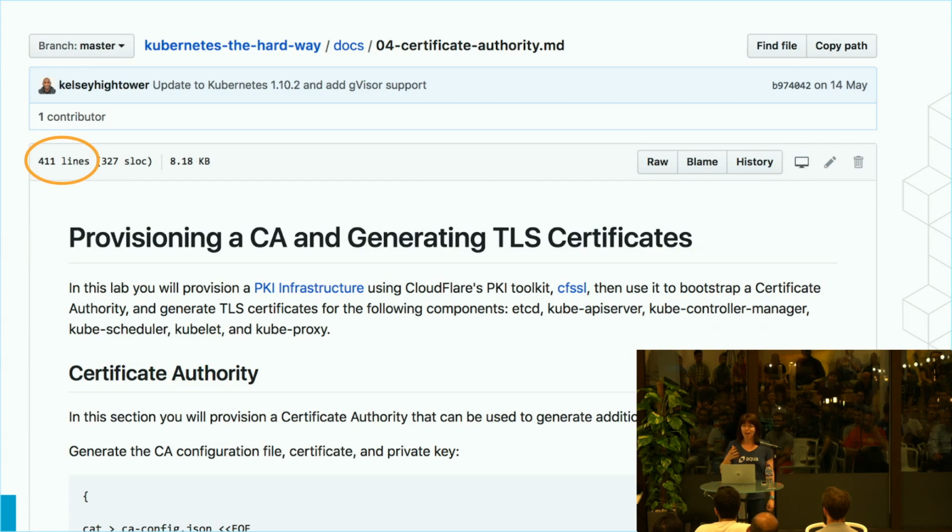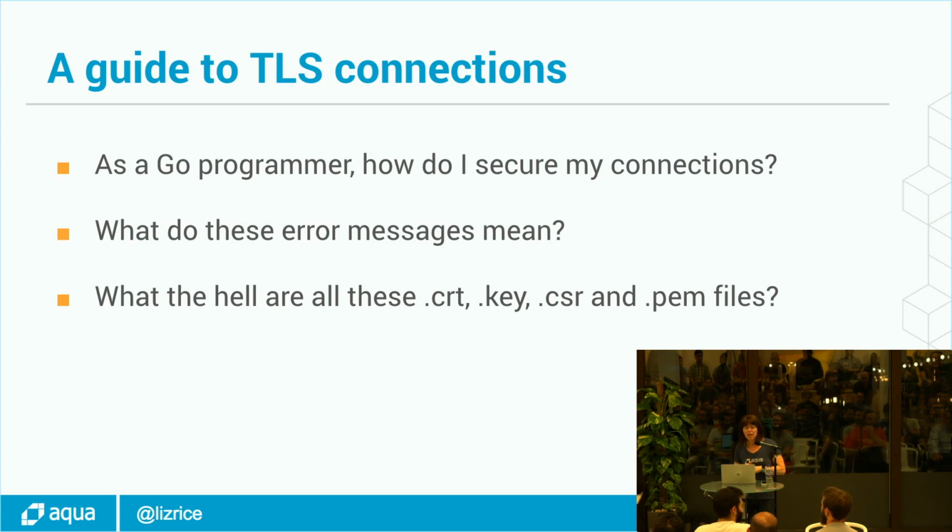I'm not going to ask for a show of hands, but I am certainly prepared to admit getting myself very confused, dealing with different key files and certificates and going, what the hell is all this about? So what I'm going to try and do this evening is explain what's going on when we try to secure a connection, explain some of the common error messages that you might well come across, and hopefully leave you in a position where you won't be like me with all these different files going, what the hell are these things?